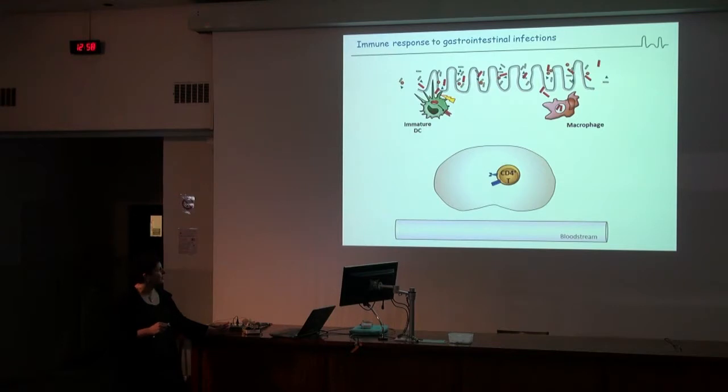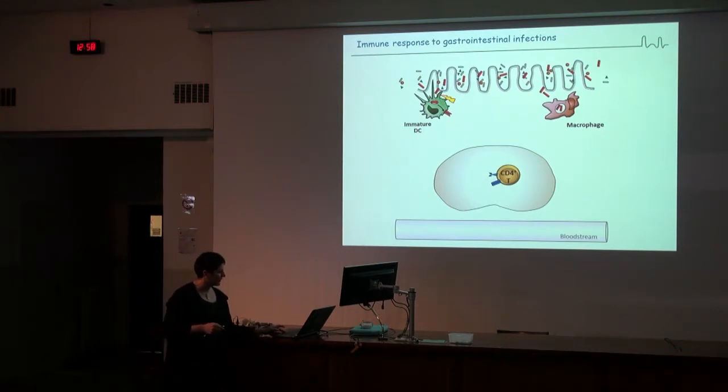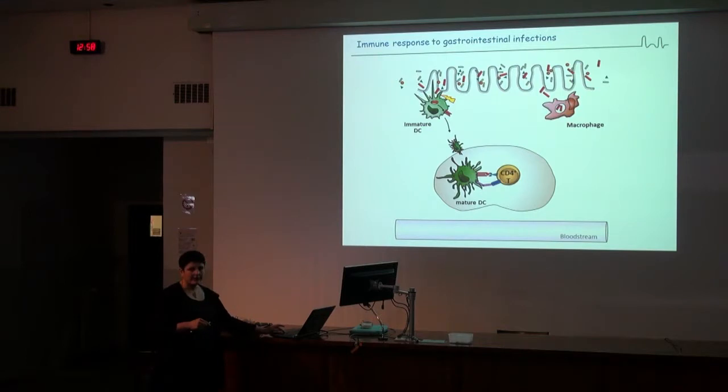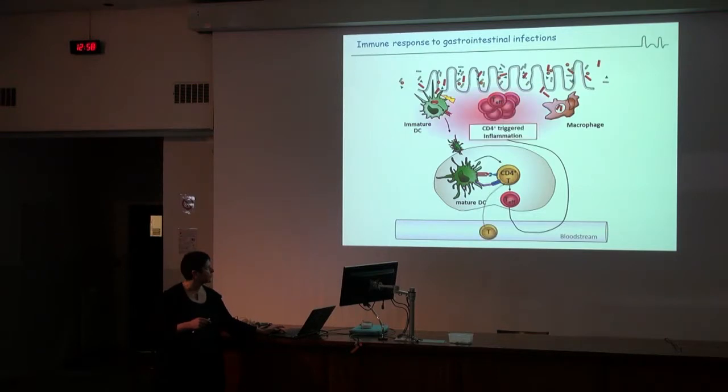in the lamina propria, the dendritic cells, the little cells, and the macrophages ingest the bacteria, the pathogens. The dendritic cells get activated by molecules on the bacteria, and they mature and invade the lymph nodes, where they get in contact with CD4 T cells and present the antigens of the pathogen, which leads to the maturation of the T cells, so T effector cells can be generated. These effector cells re-invade the lamina propria, where they start to proliferate and start a CD4 triggered inflammation.